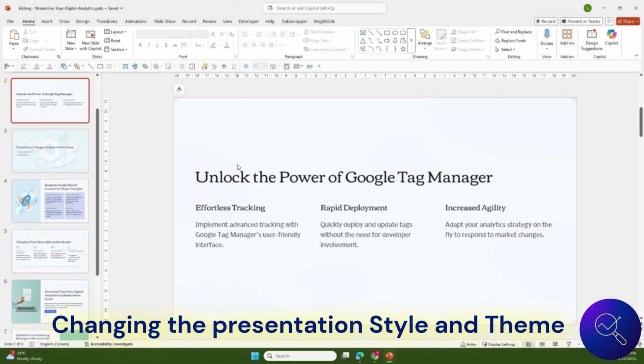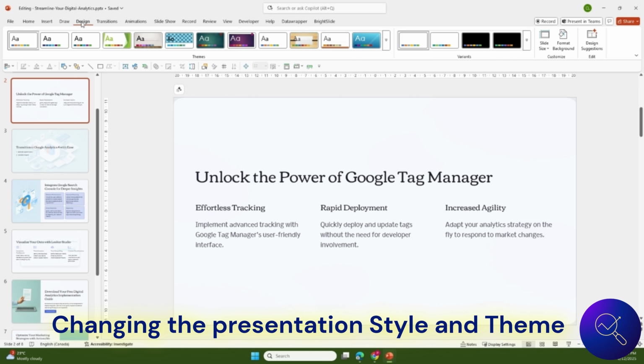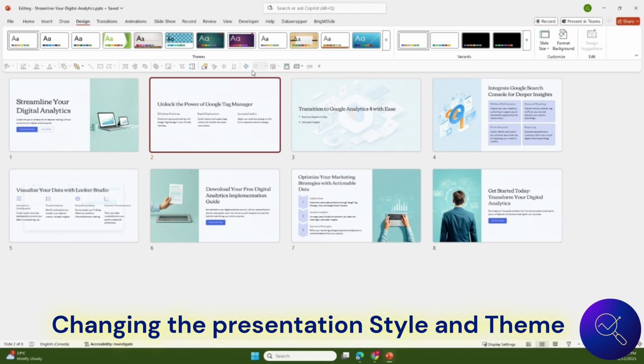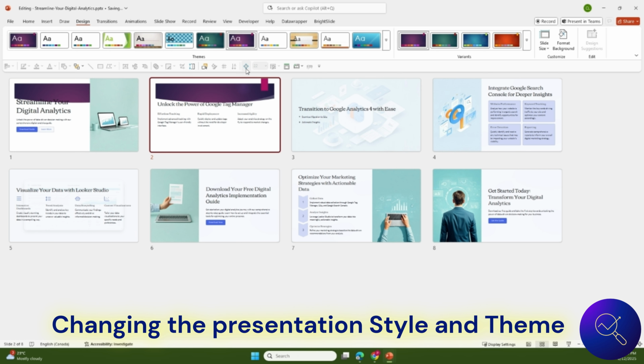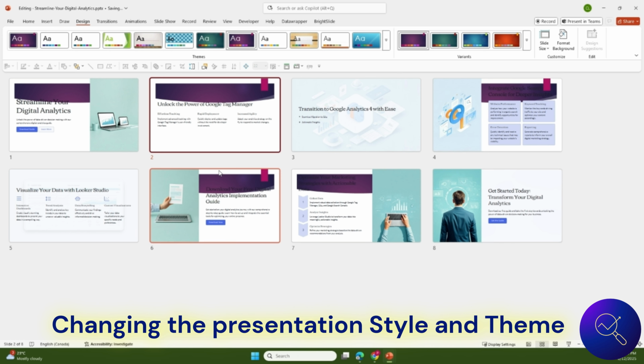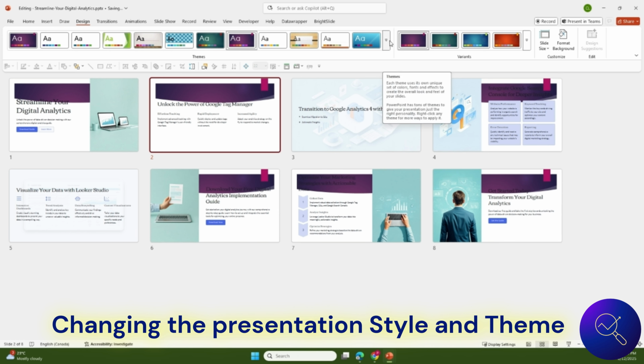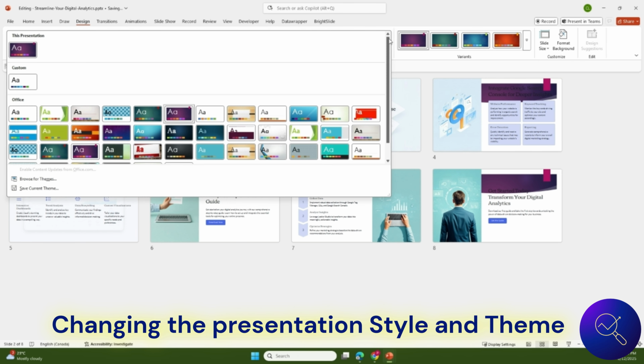Another item that we can do here is when we come here to the design, you can very quickly change the style, the theme of the presentation to fit the brand style of your company. So in the click of a button, we can start to change the entire look and feel of the presentation.